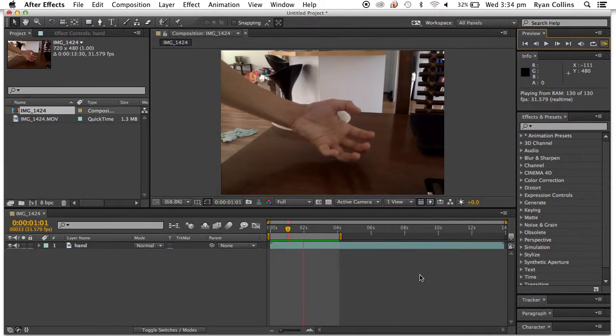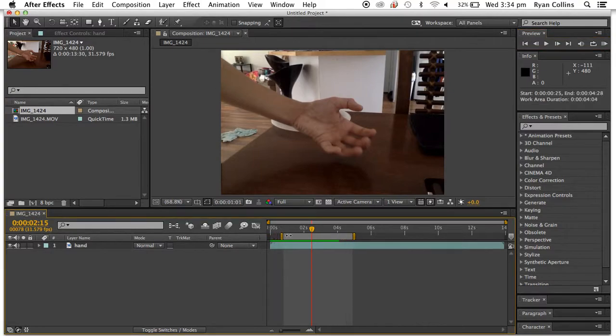Alright, so this is what we got. Just a hand.